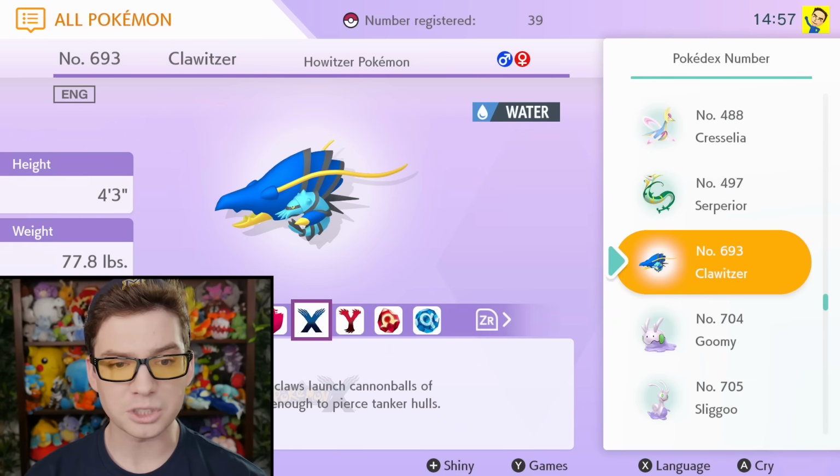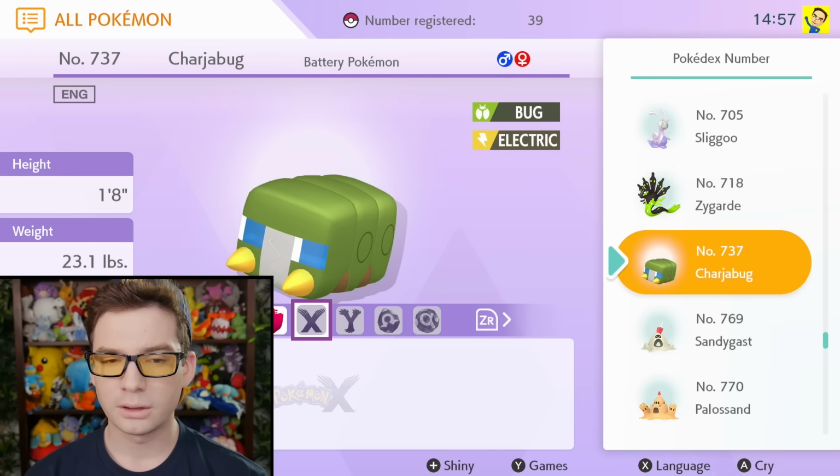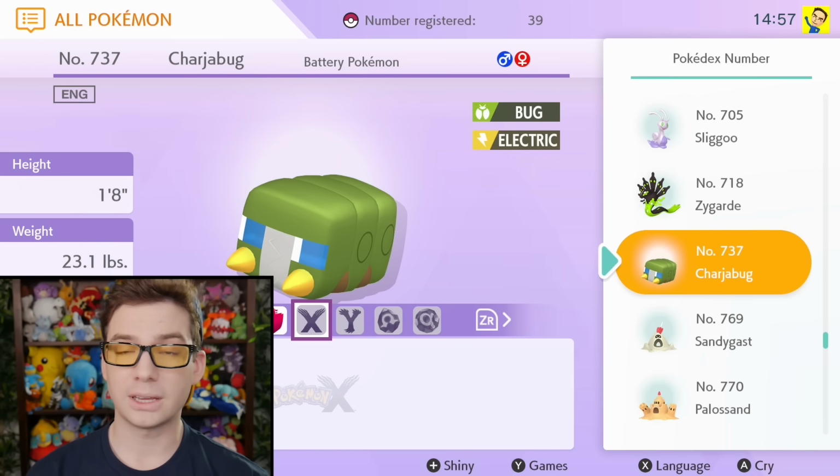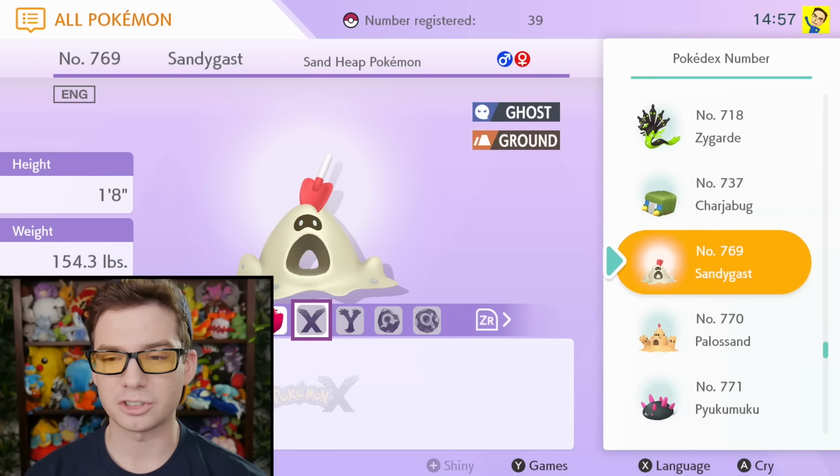You have arms. One of them is very large. You have arms, but they are small. They're very small, so we'll allow you to be a wormy boy. Chargebug gets to be a wormy boy. I can accept this. I guess if it's a cocoon-like thing, it's a wormy boy. It's fine, Chargebug can stay.